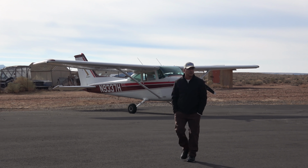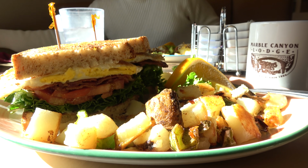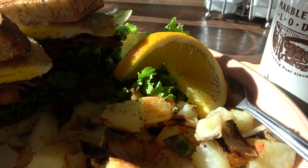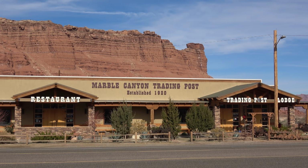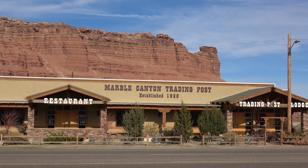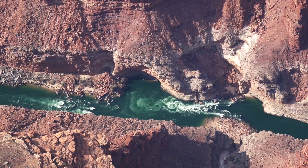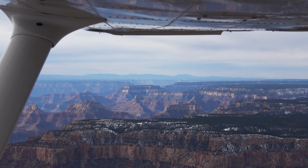So we're gonna try and catch the restaurant here and grab some food. Supposedly it's pretty good. It's the Marble Canyon Trading Post. I just can't get over how awesome it looks here. The food was absolutely fantastic. I got what was called the BLT, bacon, lettuce, and tomato, and it was the best BLT I've ever had. For the rest of the day, this trip down here remained in my head as one of the coolest parts of the day. But of course the day had several other epic moments, and to see those you can go watch the 7-part Coast to Coast series.